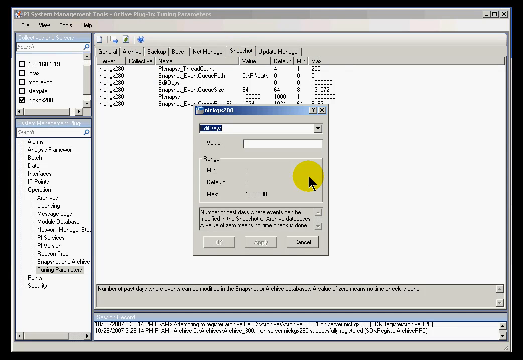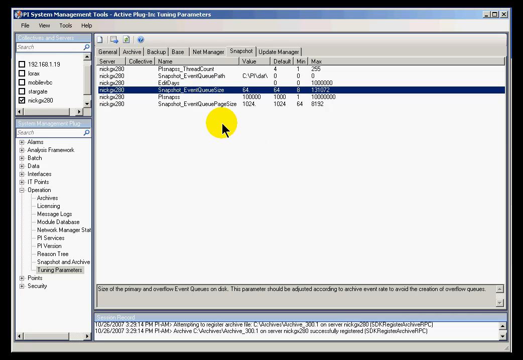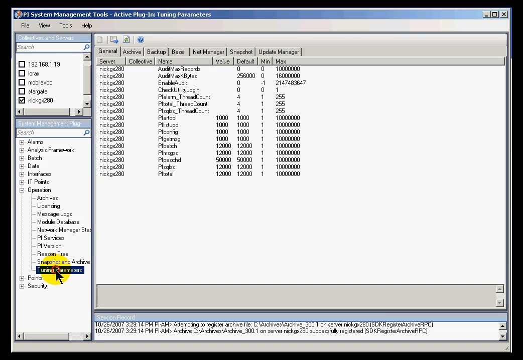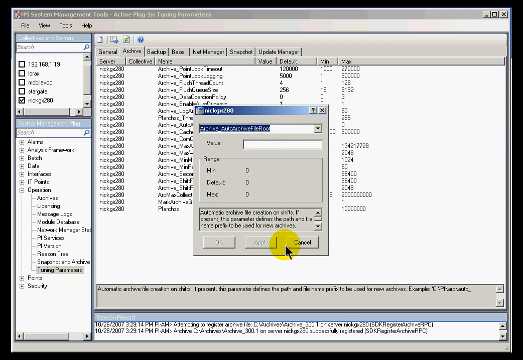This is the number of days that you can go back and edit old data, things like that, and the snapshot event queue size and event queue page size, etc., that we had discussed when we first installed the system. So this is within operations, and we're looking at the tuning parameters. And that's all that needs to be done in order to set up this automatic archive creation. Just simply set this value.